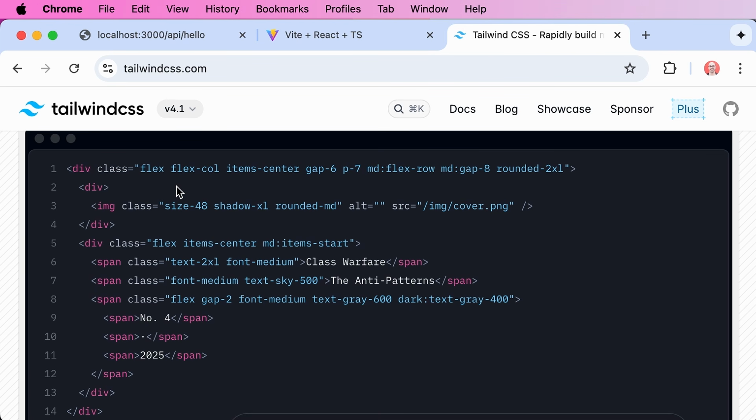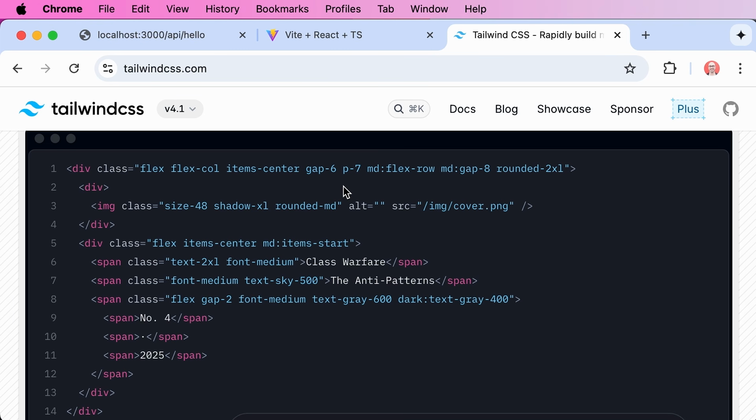With this, all the styling is here, so we don't go back and forth between a CSS file and a TSX file. Now, some people love this, others not so much. But in this course, our focus isn't on styling, it's on building AI-powered features. So we'll keep styling to minimum, and we'll use Tailwind because it's a very popular framework.